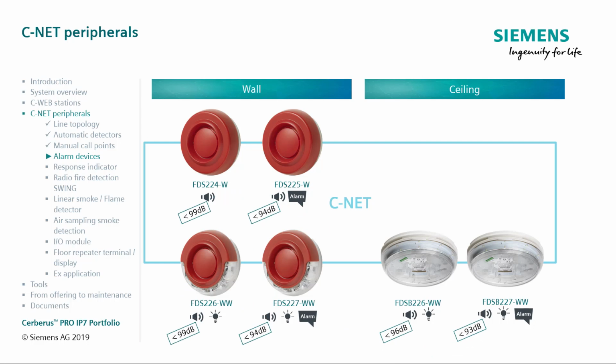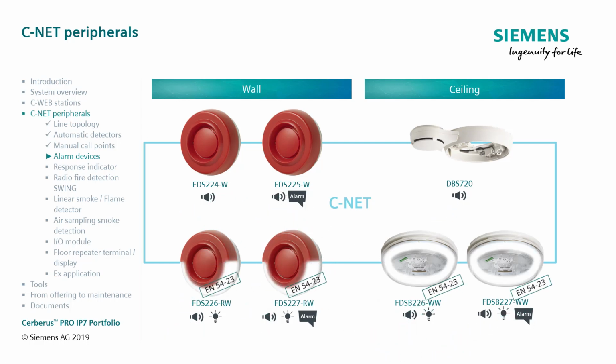The maximum sounder volume of alarm devices varies, but can go up to 99 decibels. The sounder volume in voice sounder devices is lower than in sounder devices. In the sounder base, the volume can go up to 89 decibels for all point detectors designated. The beacon devices have an illumination intensity of 0.4 lm or M2 in accordance with EN 54-23.